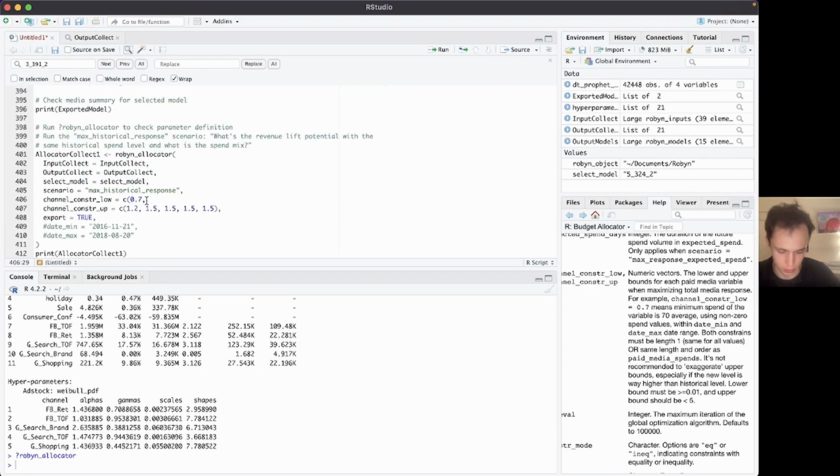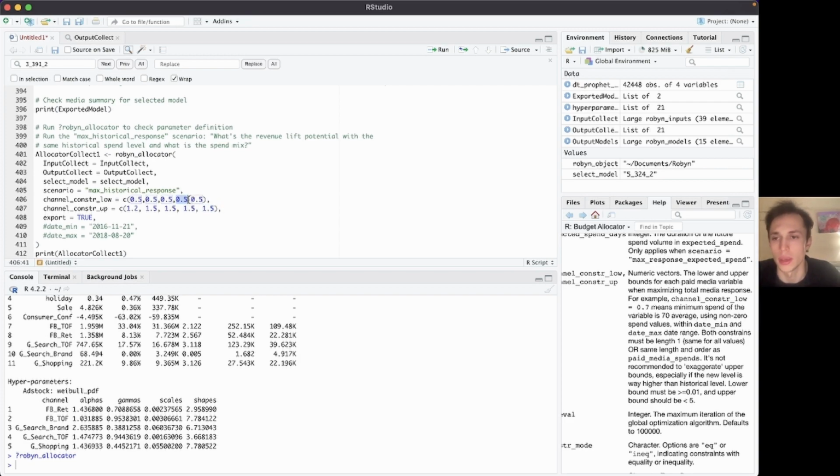So we're gonna do 50%. So 0.5 means 50%. Each of these constraints means the boundary of budget allocation: what's the lowest boundary of the budget allocation that Robyn can go, and this is going to be the highest.